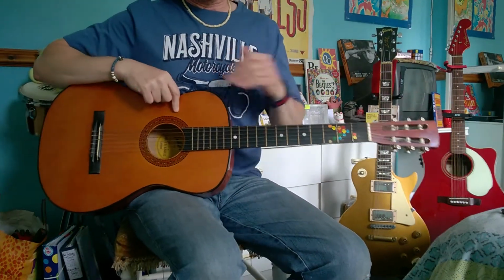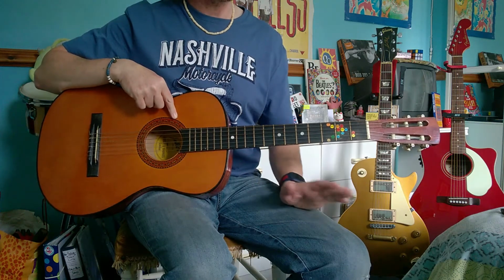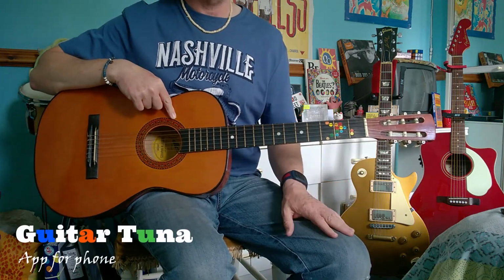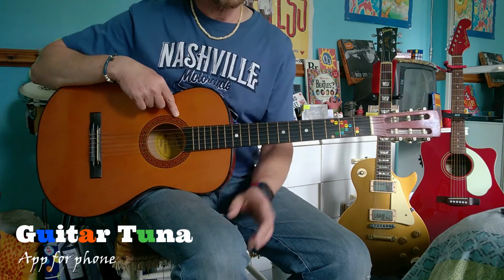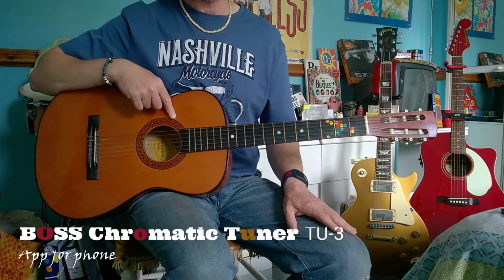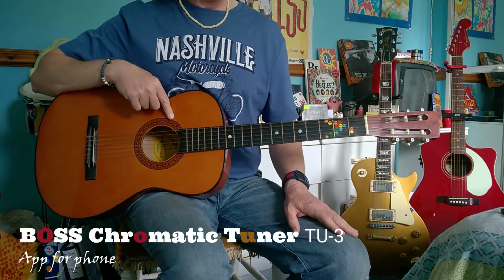Okay, various apps. Various guitar tuners. Now there's lots available, and the one I've been using in my lessons, which is quite good, is Guitar Tuna. I have used others. Haven't got time to name check them all, but that one's quite good, and there's others available. That one's great because it gives you a little bleeper sound when you're in tune, and it's very user friendly and visual, which is important.